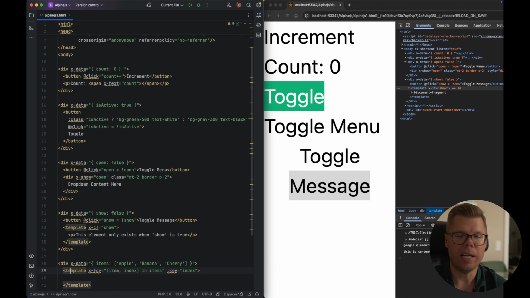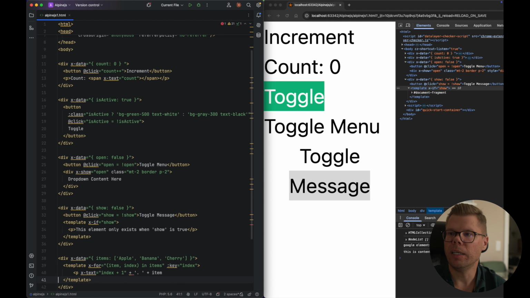So with the x-for item, index in items, you can loop through the items array and set this to item, and here with the key you can set the index as a key. And here with the paragraph x-text, then you can use the index plus 1, and also with the plus you can show the item here.